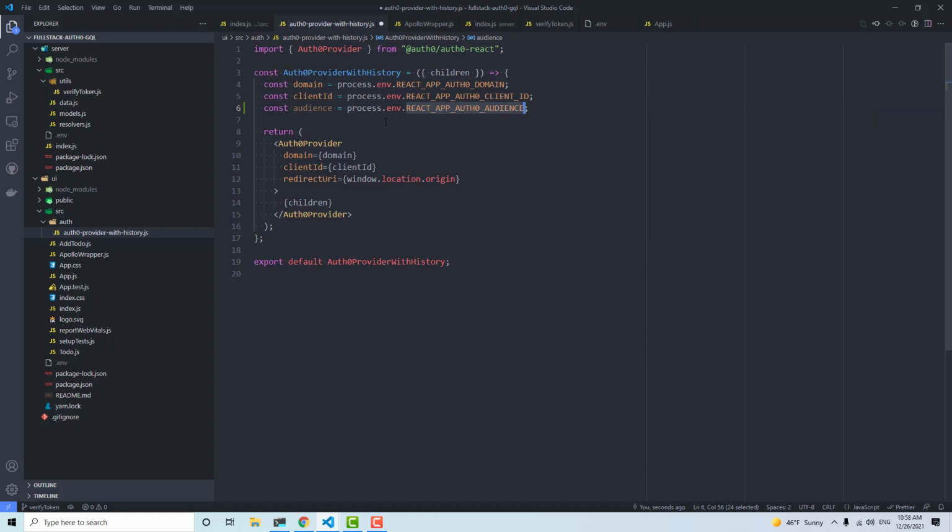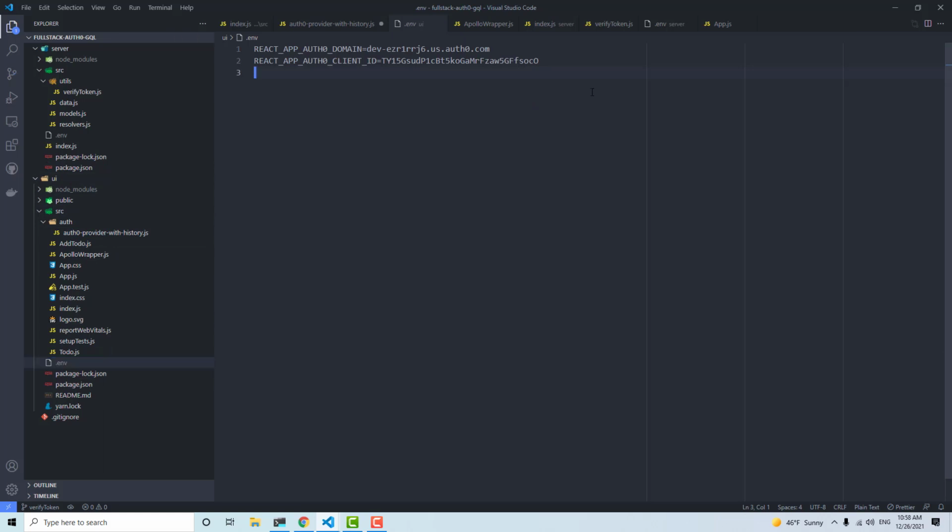So copy that, and then we're going to put that in the UI environment variable. So REACT_APP_AUTH0_AUDIENCE equals, and then this is going to equal the same thing as the server one, which is this https://full-stack-GQL-API. So I'm going to copy that and then paste it over here to be the value of this environment variable.